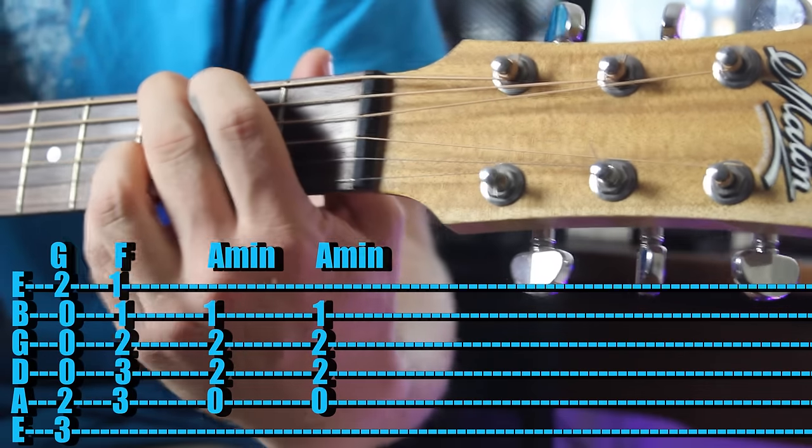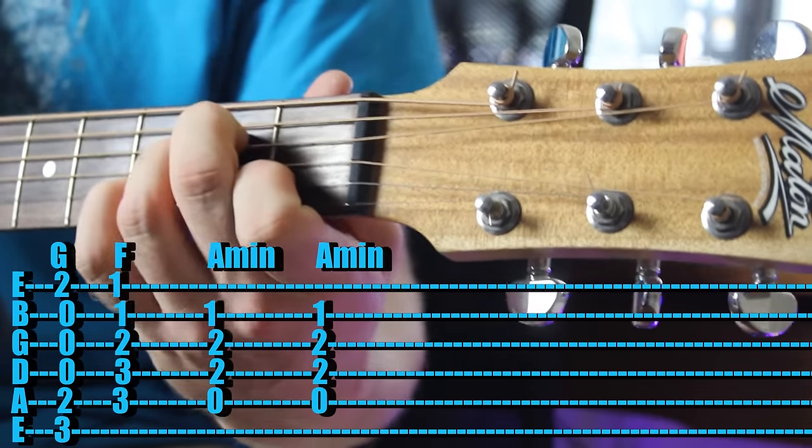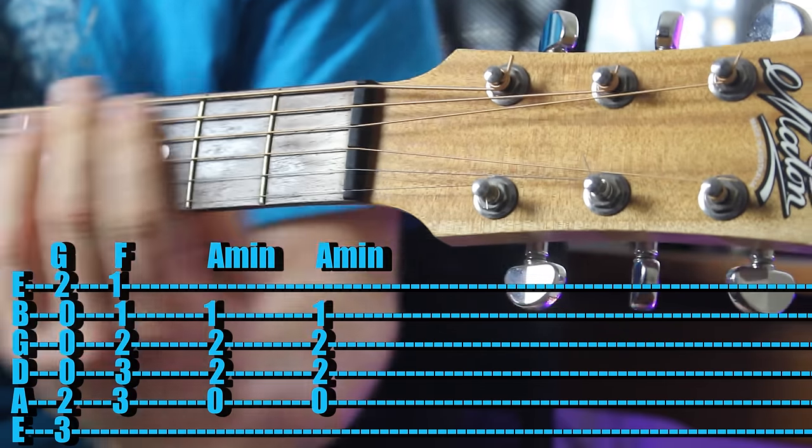Now, if you do know your basic starting chords, from that five chord video from before, you can play a G, an F, A minor, A minor again. That's the whole song. G, F, A minor, A minor. Entire song.